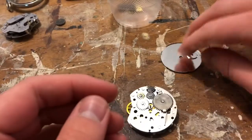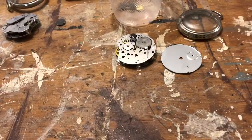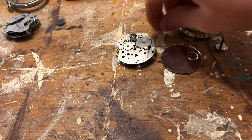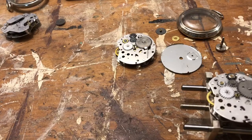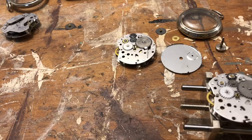You know what? Let's assemble the American one first. Let's give that one some time to dry. We'll just put all that over there. Where's the Canadian gearing for this? I guess the little motion work is basically the same on both of these. I'll just put that there. We'll give the American one a chance here, since it seems to be the underdog of this series. Well, sort of. Well, not really.